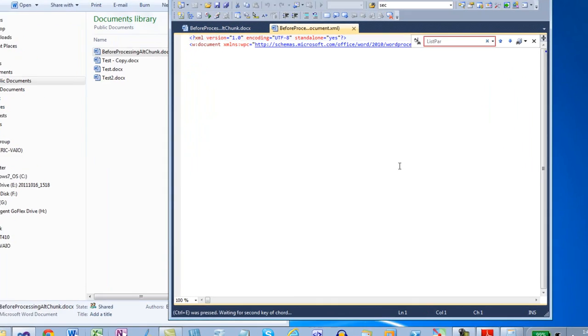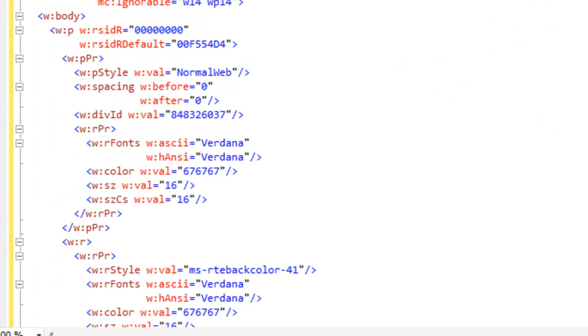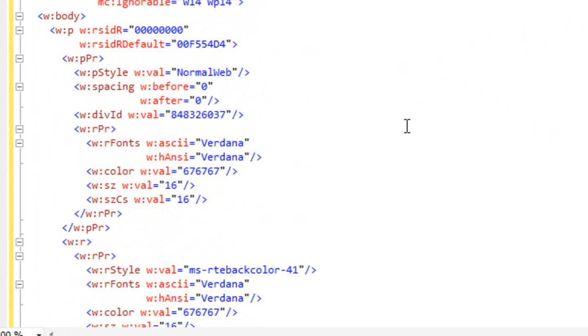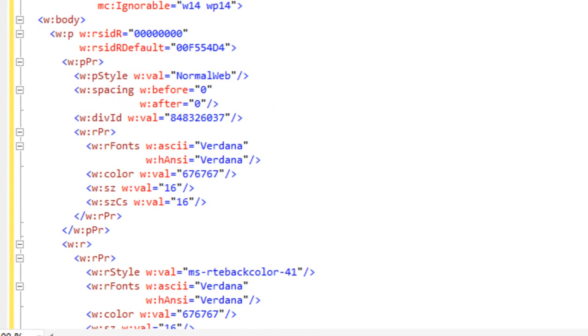Now if we go look inside the main document part, we see that this now has ordinary WordprocessingML markup, but it's got a couple of interesting little things about it. First of all, there is this div ID element here that has a value of this number.